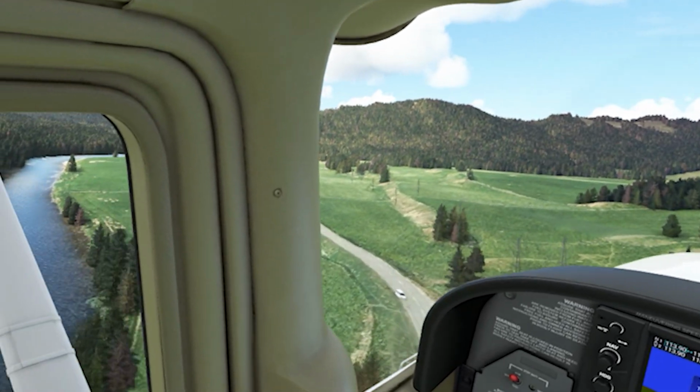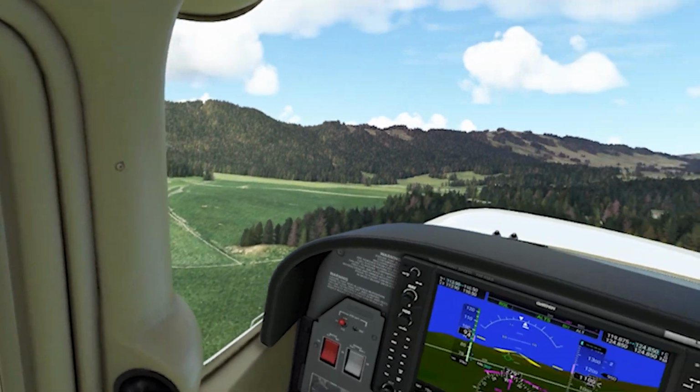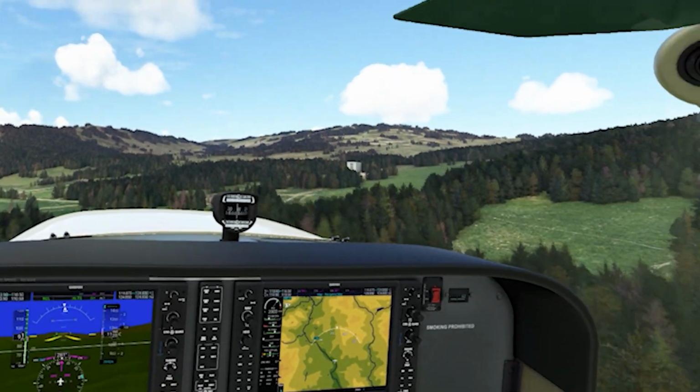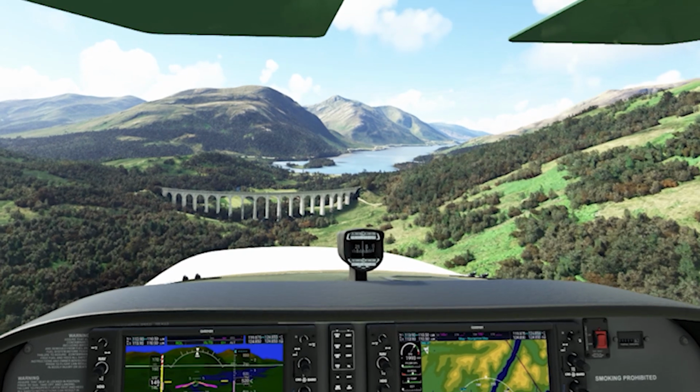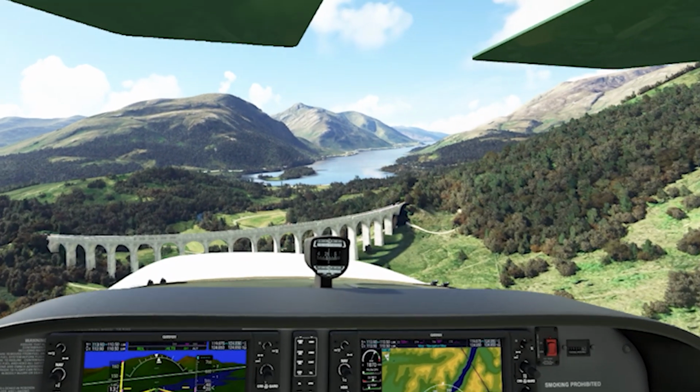Shimmer is another issue I want to mention, because it seems to be an ongoing issue with VR users. No matter how much we change settings or disable sharpening, the truth is that shimmer is still there. I recommend trying out my video on how to reduce shimmer in the link above. It doesn't completely get rid of it, but it definitely does help to clear it up.